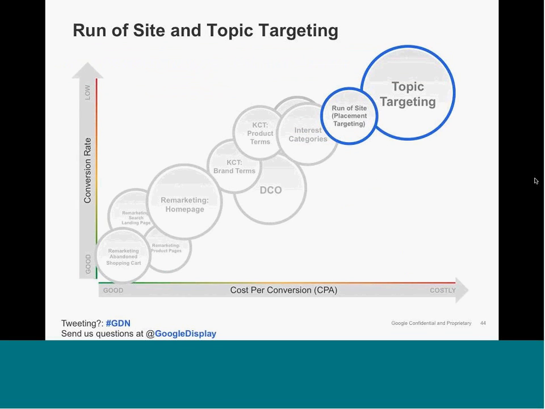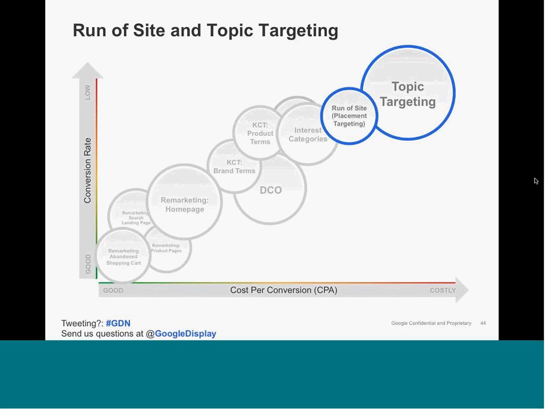So up to now, we talked about starting with remarketing, expanding to contextual, auto-optimization, and interest category marketing. As we've moved up the sequence of targeting options, we've also talked about how, as we broaden our reach with the next option, we get more conversion volume, but at CPAs that might be slightly higher. So it's the trade-off between efficiency and scale. We have 2 more options to consider when it comes to broadening your reach even further.